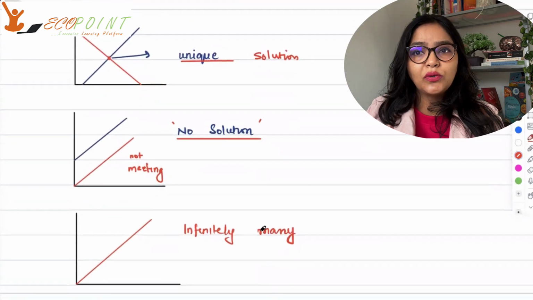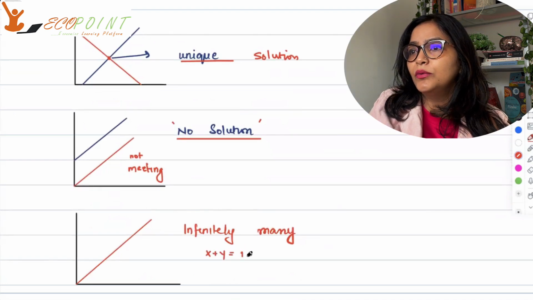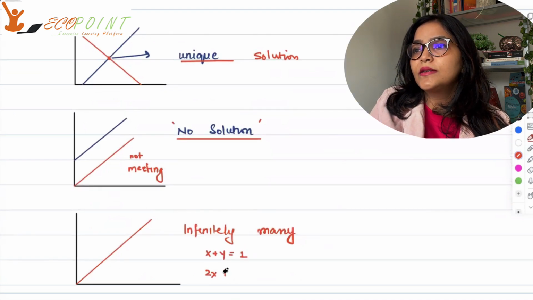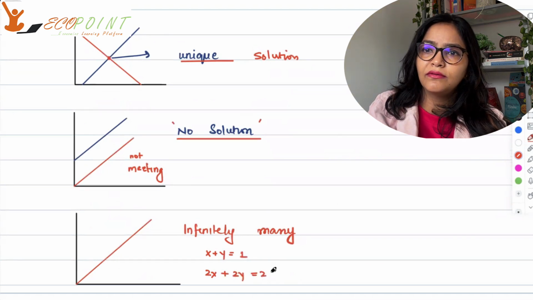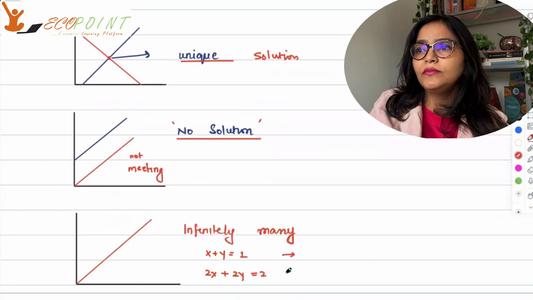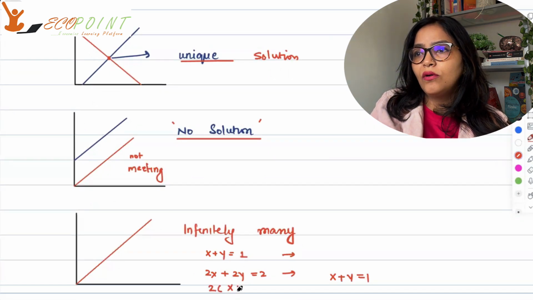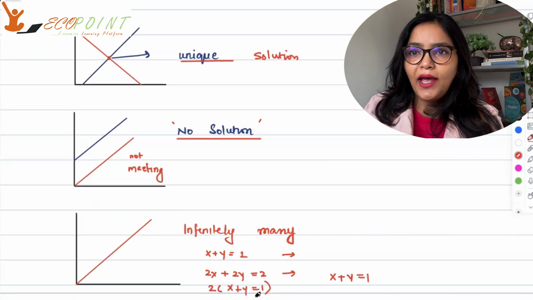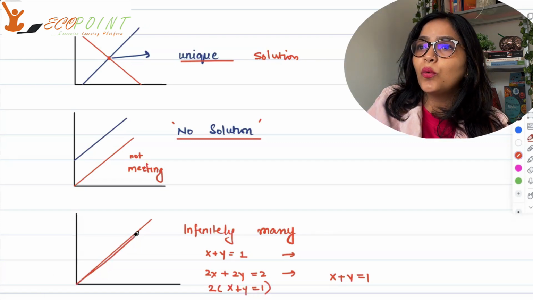When you have a situation, for example, suppose you have x plus y is equal to 1 and 2x plus 2y is equal to 2. If you observe, when you create a graph for this one and for this one, it's going to be the same. What you see here is nothing but x plus y equals 1 because 2 just turns out to be common. Or in other words, it's just twice the first equation that you have. So graphically, it's going to be exactly the same graphs. That is why it's just one line out here.